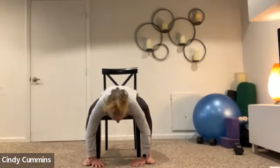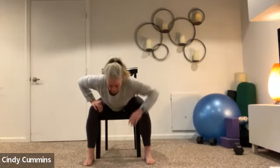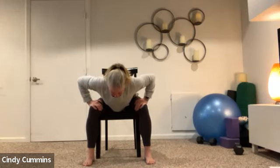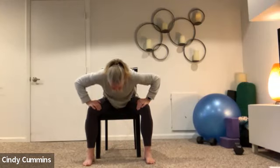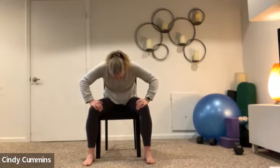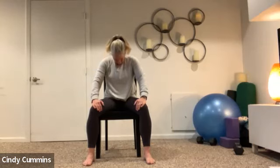When you're ready, we'll lengthen on our inhale and then exhale, place the hands on the thighs and then inhale, lengthen through the tailbone and the head and exhale, round up. So curl the tailbone under, pull the belly in, tucking that chin in and just re-stack all the way up, nice and slow. Once you get there, come back into that check-in position.